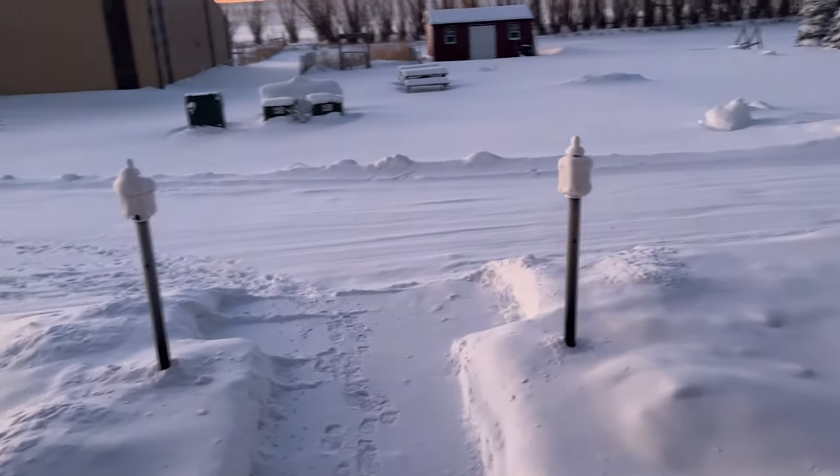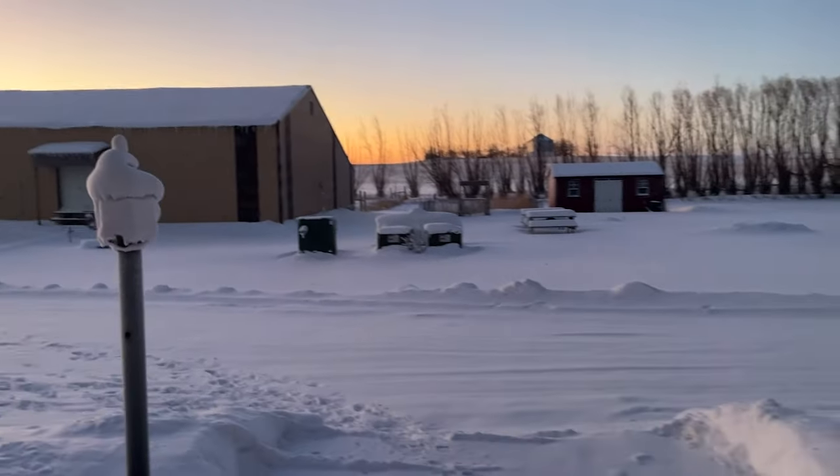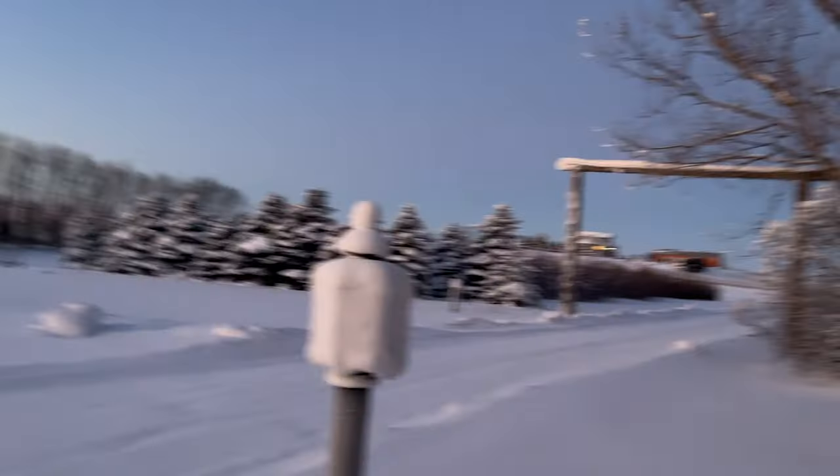Good morning everyone, welcome back to the channel. It should be a few days after Christmas for you viewing, but for us it's Christmas Eve morning. The reason we're out here instead of enjoying Christmas Eve inside is because we haven't shipped in two days — this will be our third. It's because of the weather; there's a major weather front across the whole country. Here in South Dakota it's currently negative 12, with about a negative 25 to 30 wind chill. But it is South Dakota, so negative 30 means things are starting to open back up and we can get our stuff to the post office.